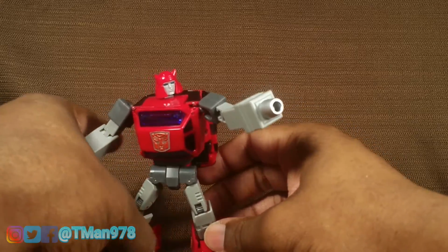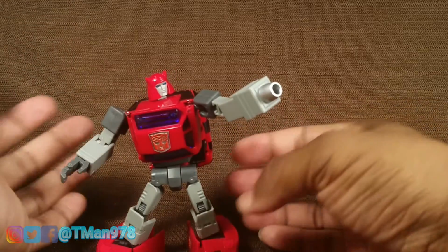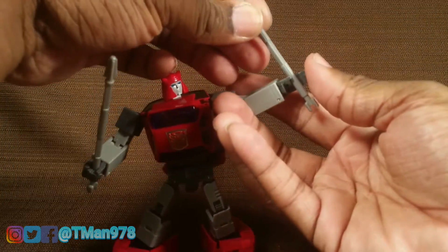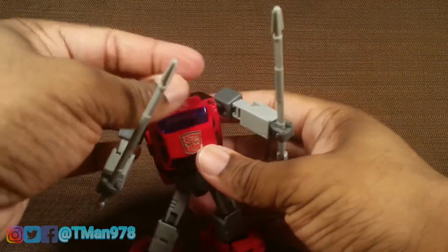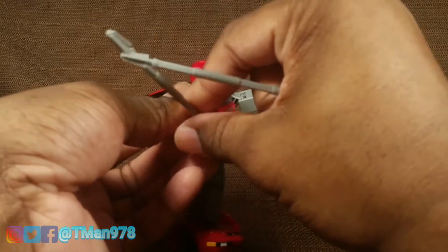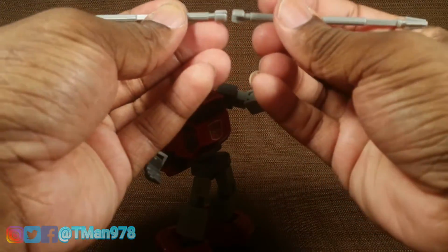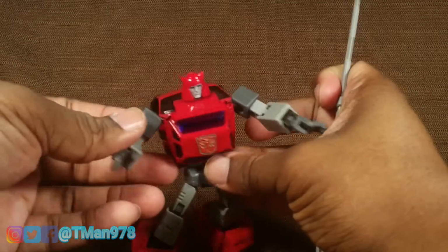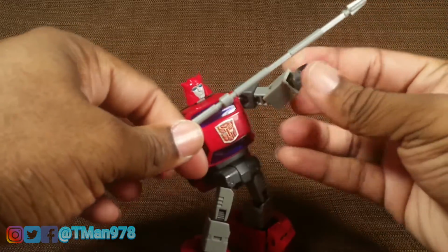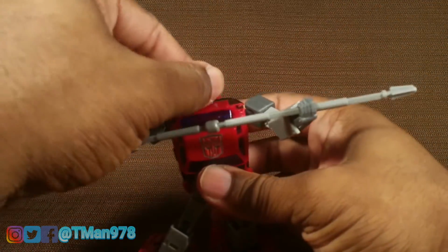He has so many options, and this guy is well worth the price that these things cost, because I really like that. And last but not least, he comes with these two sticks. I don't know what episode these were a part of, but he can hold these and fight gladiatorial style, or you can go ahead and attach these together. Man, it is raining wolves and bobcats out there. And now he can have a big javelin staff.